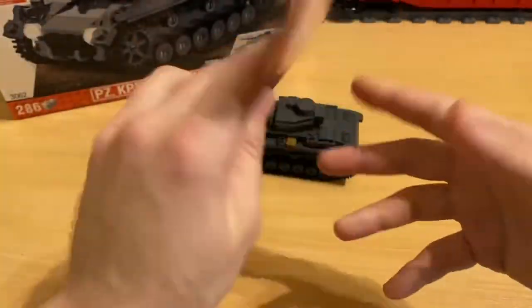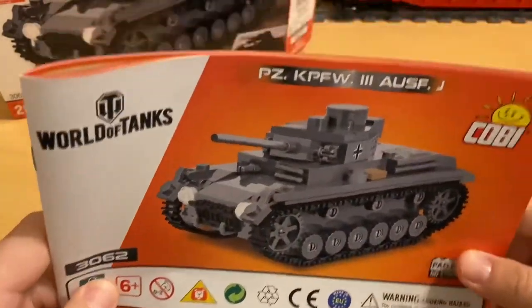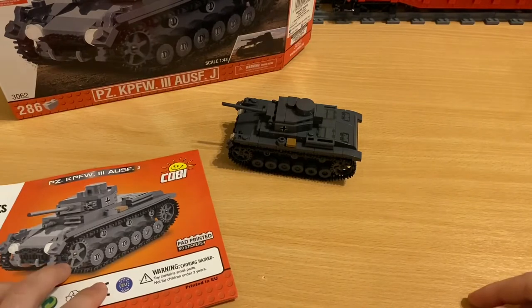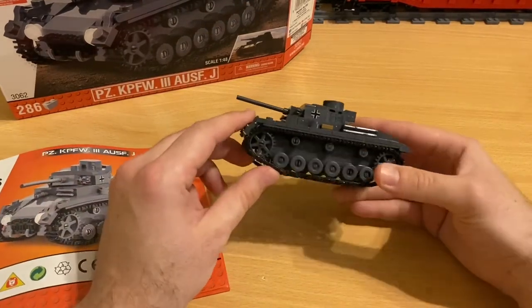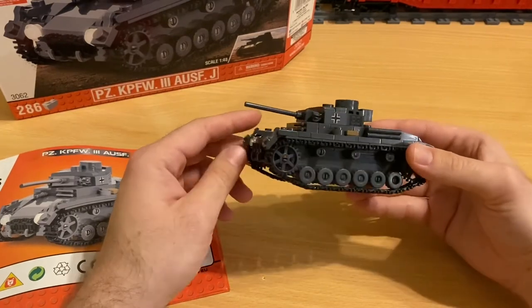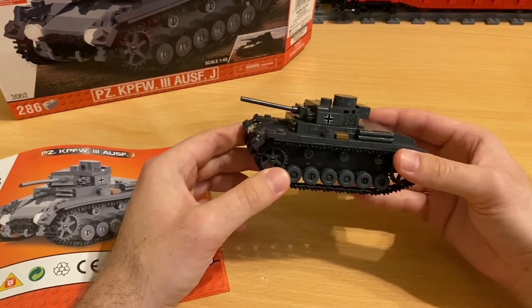And this is what goes for this manual. Like I said, no issues with that. Also, I want to point out that Cobi has been really good with all the parts being there. I haven't had the case that a part was missing. I actually had some extra track links and a few other smaller parts. So with that being said, that's really good quality control coming from Cobi.